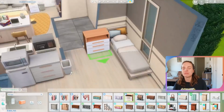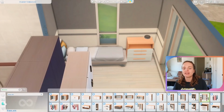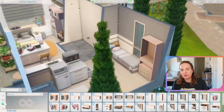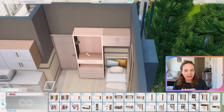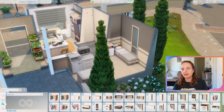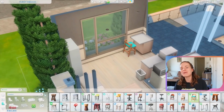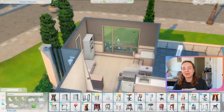We want a dining table so bad because right now when we're having dinner or breakfast, whatever kind of meal, we're sitting on the couch eating, which is fine, it's comfortable, but we want a dining table. It would be so nice to have a dining table. So you know what, we decided to actually make a little office for ourselves.